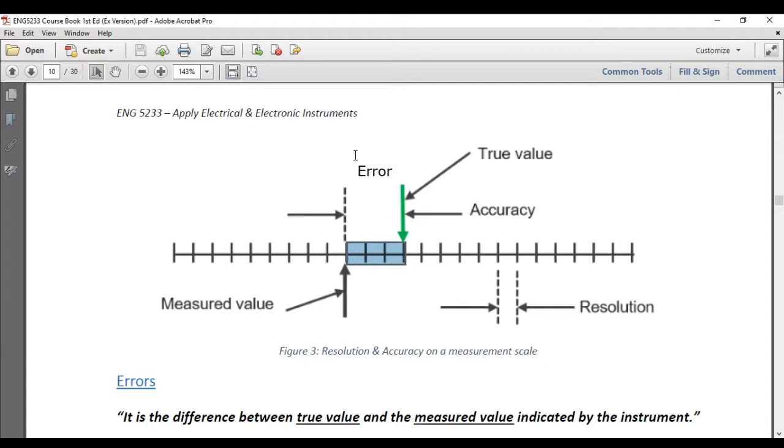So this difference is called error. Error is the difference between true value and measured value. And what is resolution? Resolution, as I explained earlier, is the smallest division or smallest measurement which your meter is able to record or take.